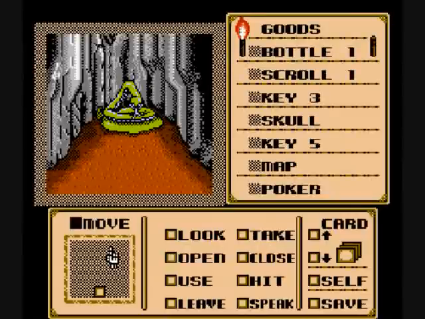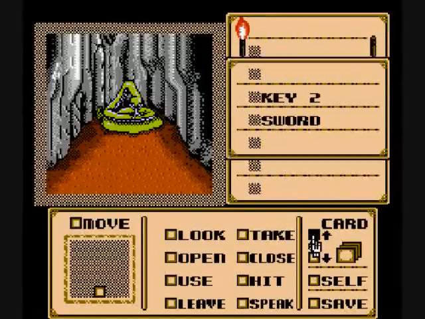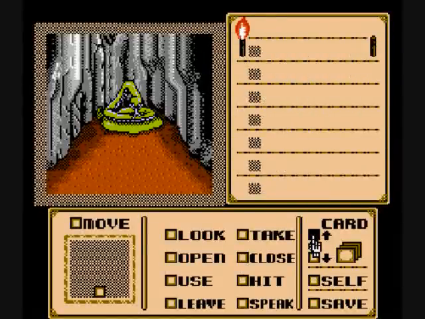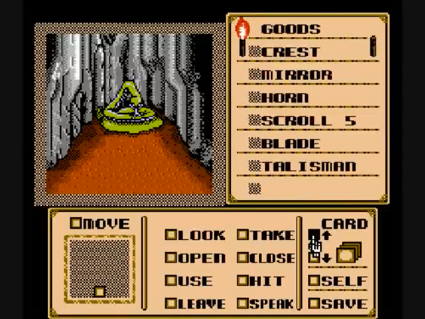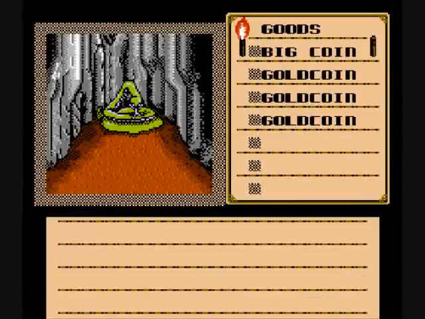Oh no, a snake! What should I use on the snake? No... What is it? Okay, there it is, the wand I got from that skeletal hand.